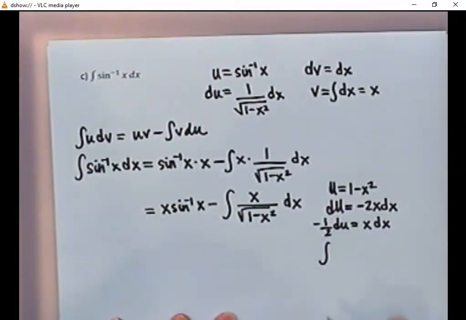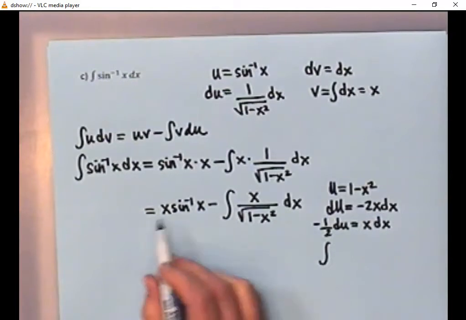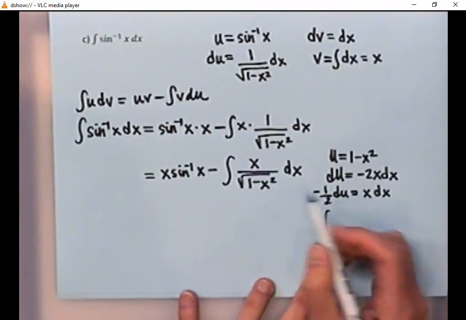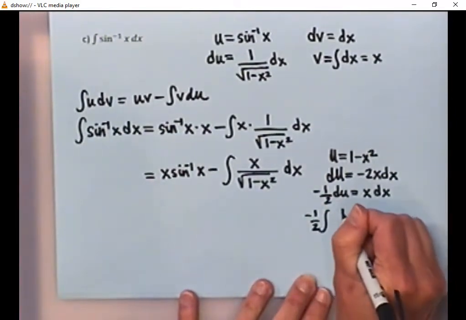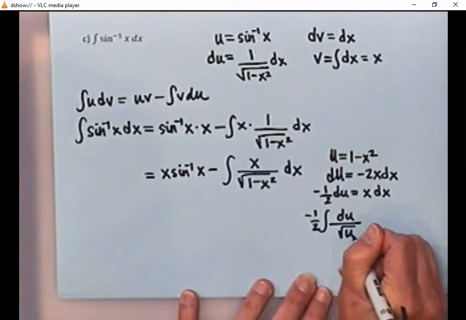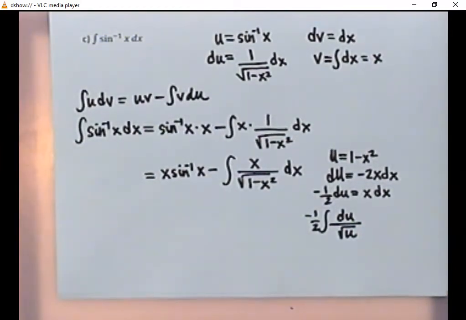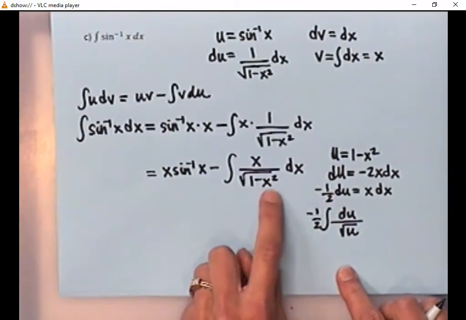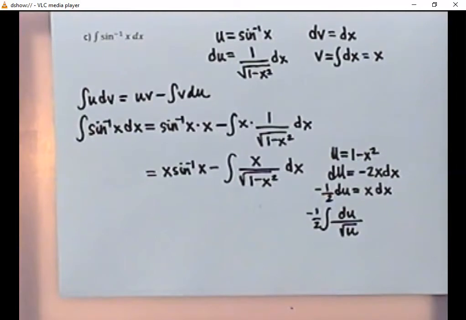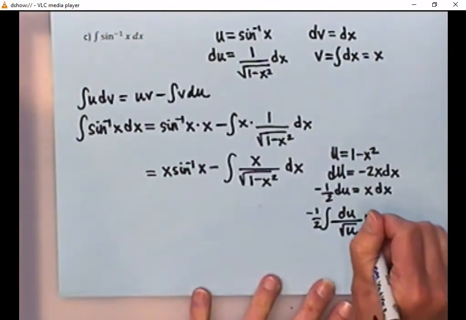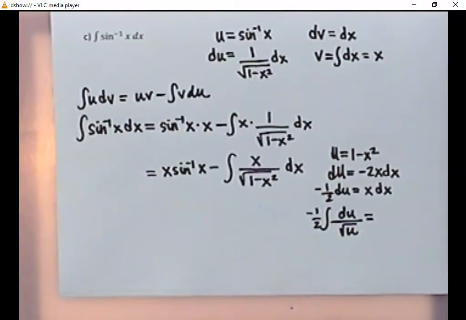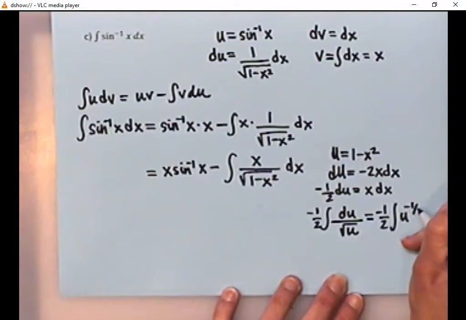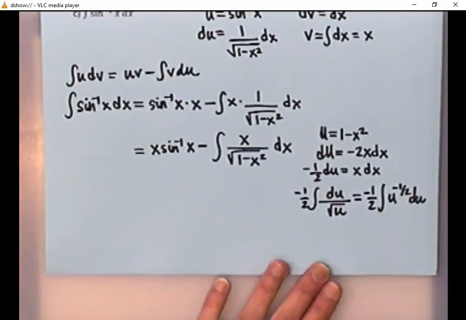Okay, so I'll go ahead and do the substitution. You can do that right within it if you want, or you can do it off to the side to see what that will be. So I'll do it off to the side here. I'll have negative 1/2 du over basically the square root of u. The x dx is all part of the du. This is the square root, and that's the u part. Do you know how to integrate this? If it has the square root of u in the denominator, how do we write that? Yeah, u to the negative 1/2, right? So then you can just use the power rule.